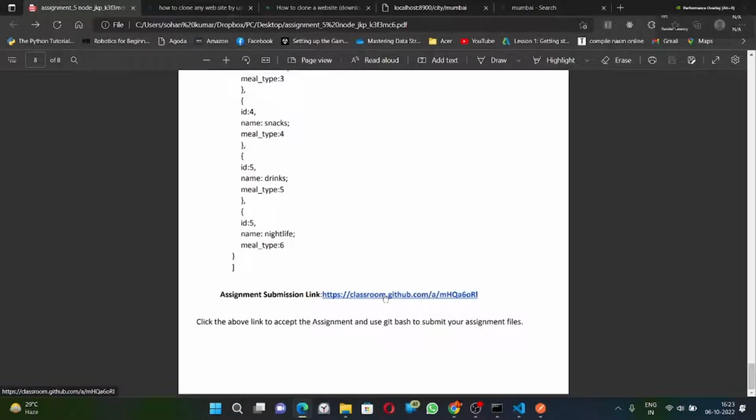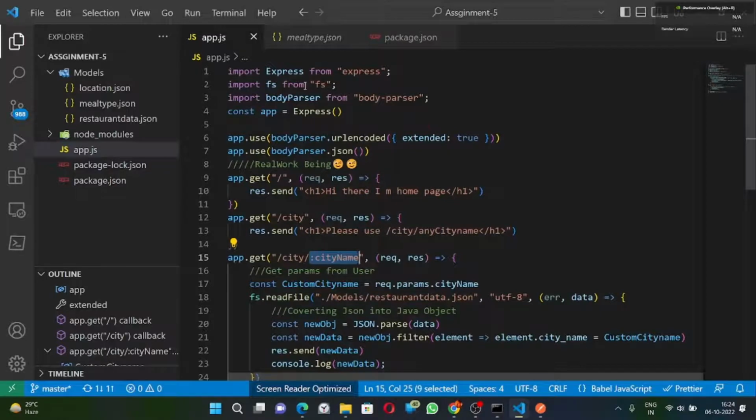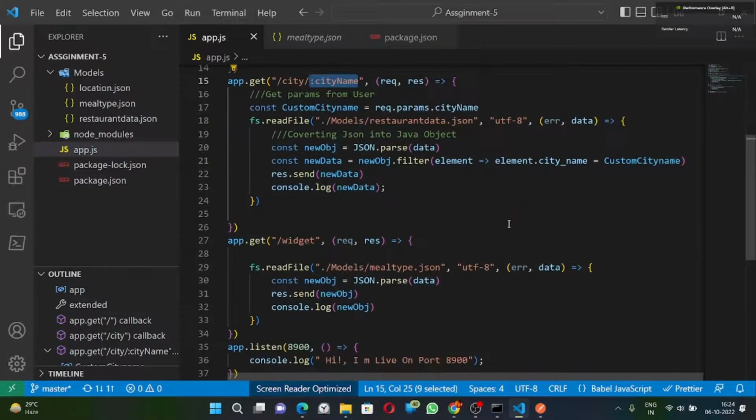Now our remaining work is to go to your GitHub repository and push it there, and you will get a notification that your assignment has been submitted. Or you can say in your group that you have submitted, or show your instructors and let them know what you did. I hope this is very helpful for all of you, and you have understood all of these things, how I did it and what we did.